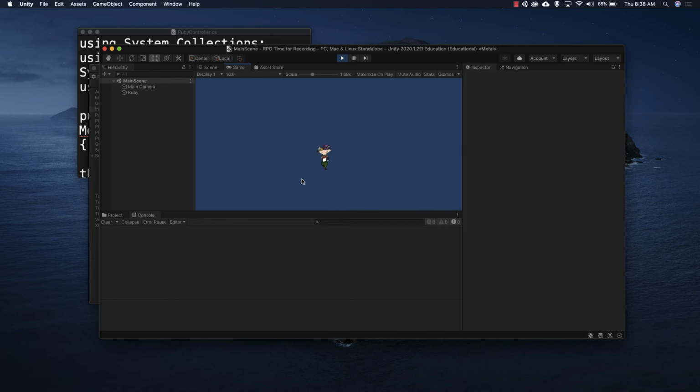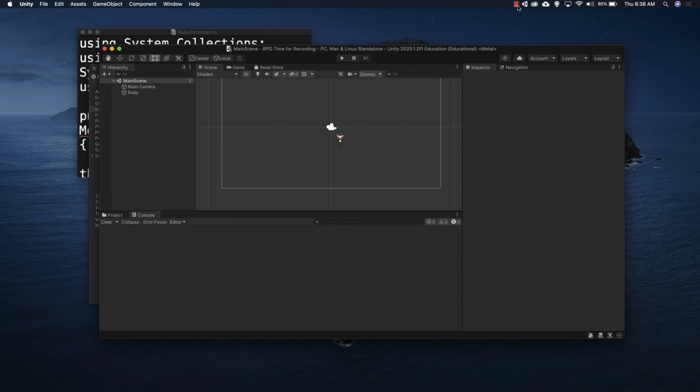Let's make sure this works. Yep, we can move, whoa. We can move up, move down, side to side. Sweet. And we can press both buttons and get sort of a diagonal thing. Good, good, good. So I'm just going to pause to get my notes ready for the next section.